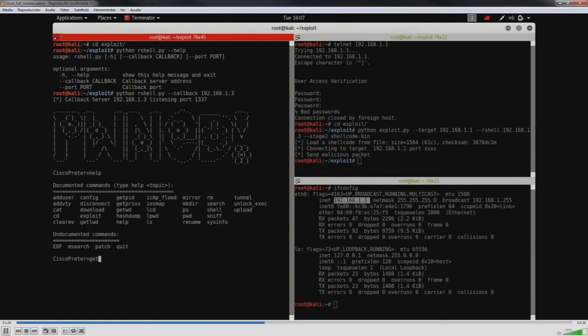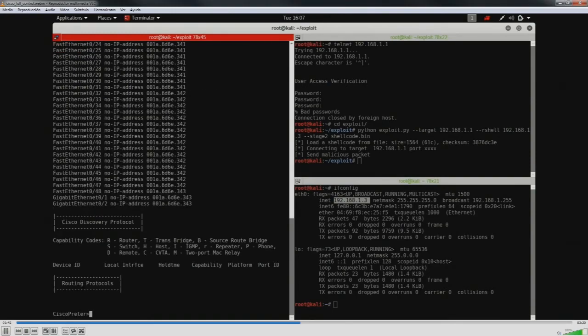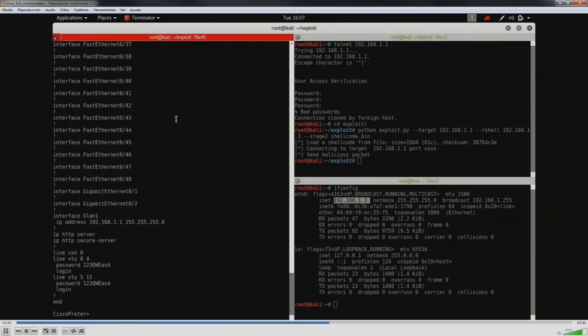There are several macro commands. We can check our privilege level is highest. Now we can collect information about neighbors. Can show and modify the config file.